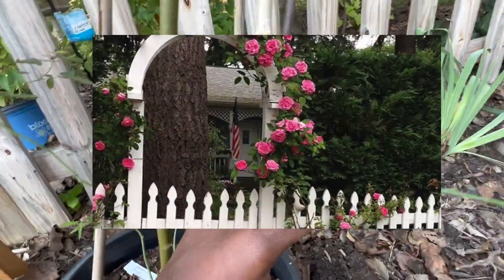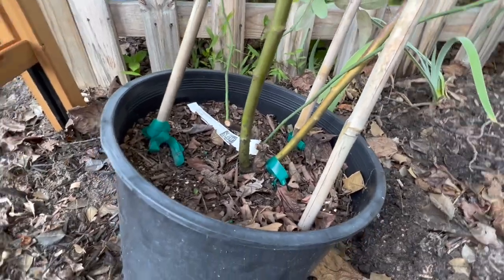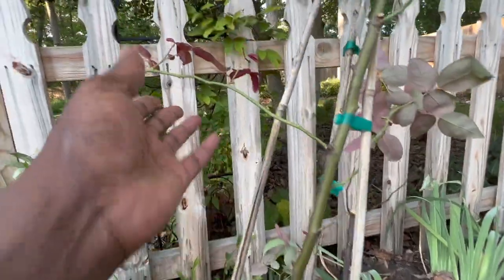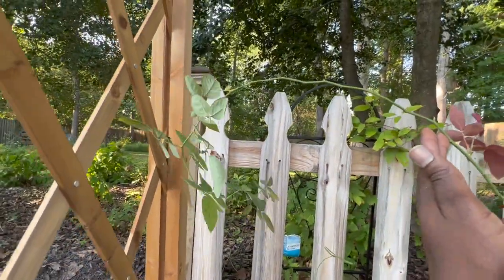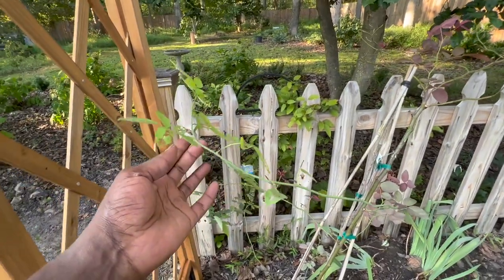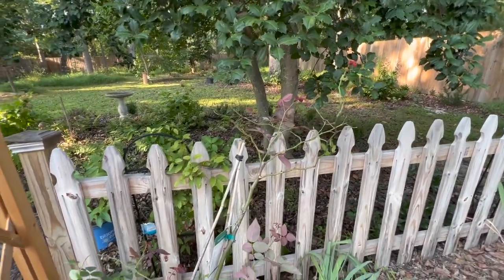It looks like this cane right here may need to come off as well. It's been in this pot for God knows how long. I mean, probably even at the nursery, it's been in that pot. I got it at a deep discount. So we're just gonna have to see how they do. Some plants, you never know. They have a second lease on life. It's got a nice long cane right here. Let's hope it hardens before the winter. We've got about 2 more months of mild temperatures until our first frost on November 1st.